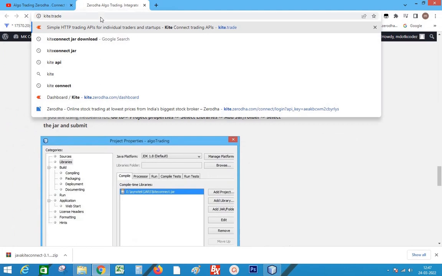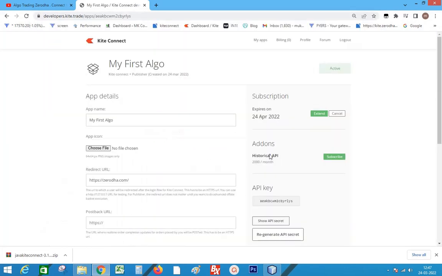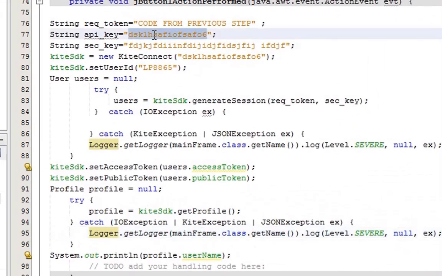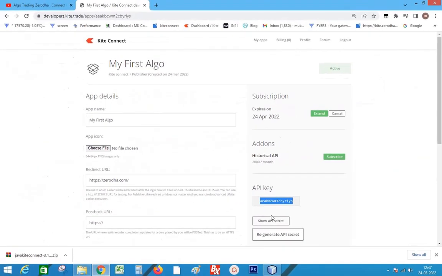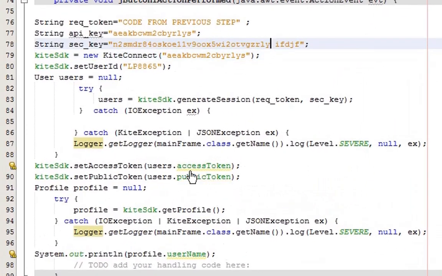Go to the app dashboard. Click our app. Copy the API key. Replace the API key fields in the program. Copy the API secret and replace the API secret fields.